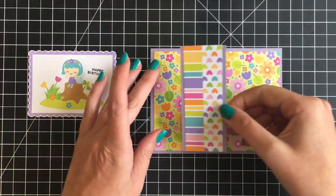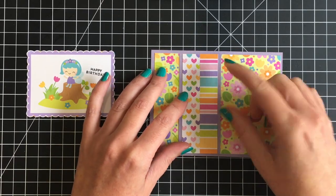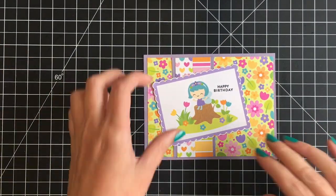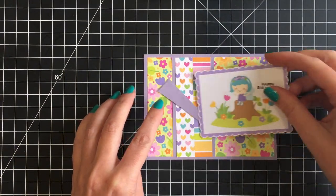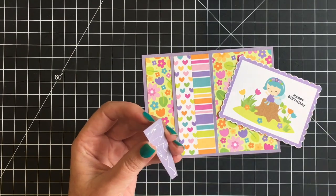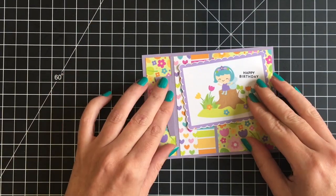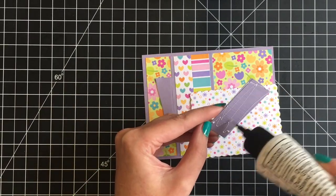I added this upside down — thank goodness I caught it before the glue dried! My hearts were upside down, so I got that fixed and just laid my stamp block on there to let it dry a little bit. For this cut apart, because a lot of it is overhanging those strips of patterned paper, I added some scrap paper — a double layer — on either side of my border strip going down the center, so everything will be nice and level. I'm using liquid adhesive here.